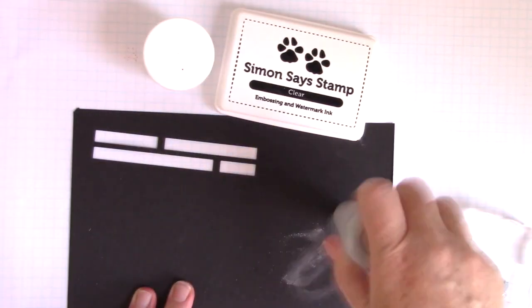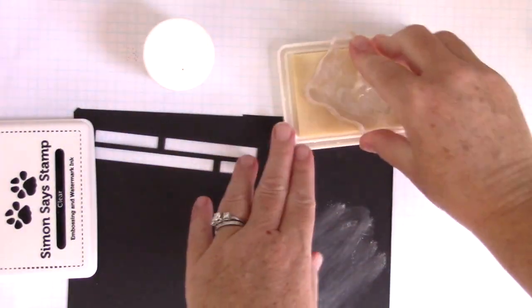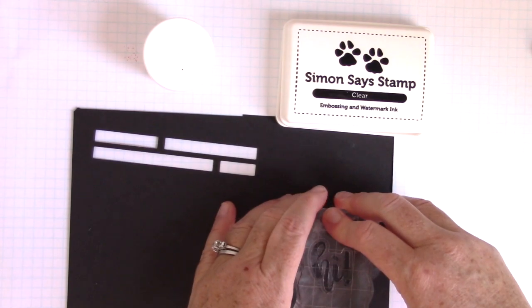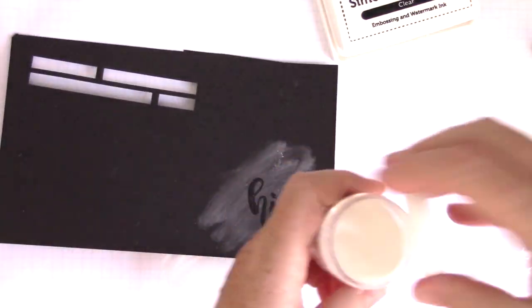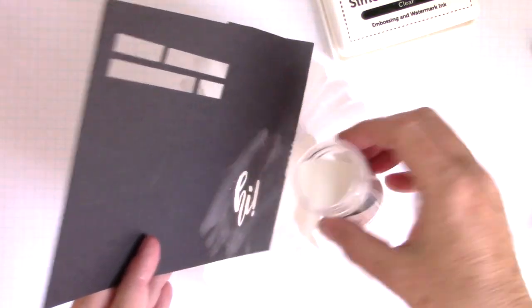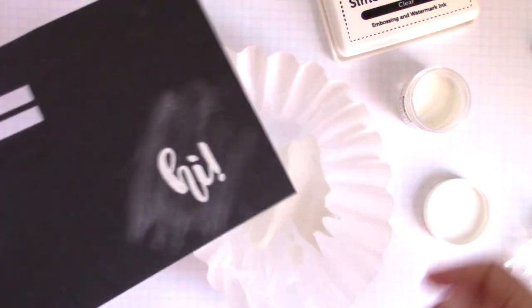From the same stamp set, I'm going to stamp the Sentiment High on black cardstock. So I'm going to be sure to use some EK Success powder tool and then ink up my stamp with Simon Says Stamp Clear Embossing Ink. And then I'm going to pour the Hero Arts white embossing powder on top, being sure that the entire sentiment is completely covered, and then just flicking off the excess there.